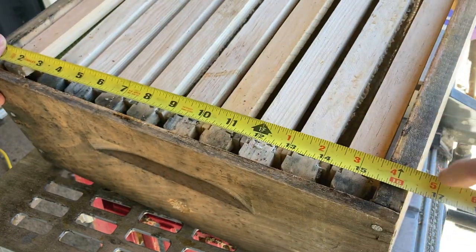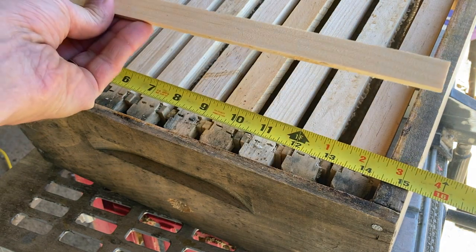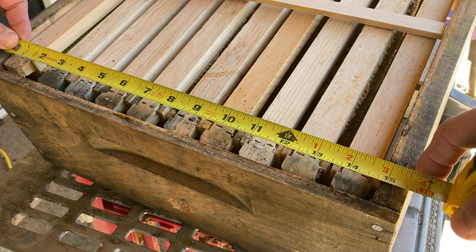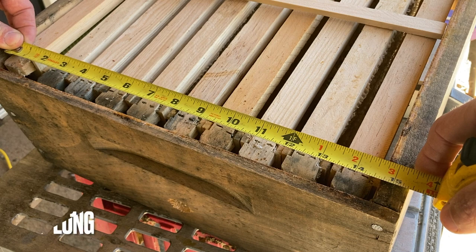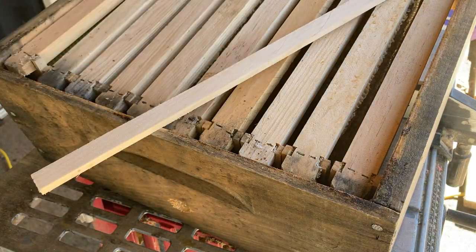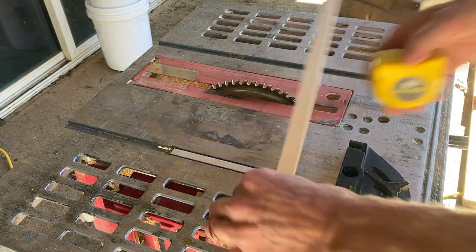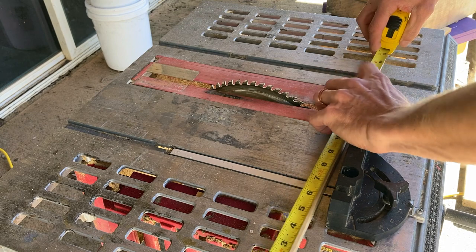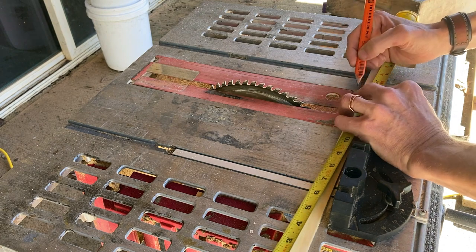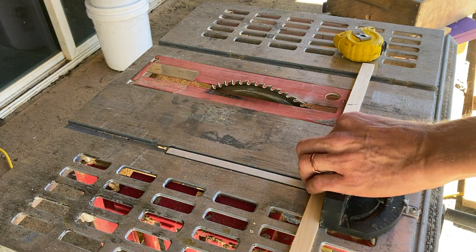The width of our box should be 16 and a quarter, which it is — that's the exterior dimension. We need an interior dimension in order to cut this piece to the right length, and the interior dimension is 14 and three quarters. But if I put it at 14 and a half, it would still fit just fine and I wouldn't have to squeeze it in there. So I'm going to cut this to 14 and a half inches, put my fence to the side, get my guide out, measure 14 and a half on the stick, and carefully line this up with my blade and cut it to length.